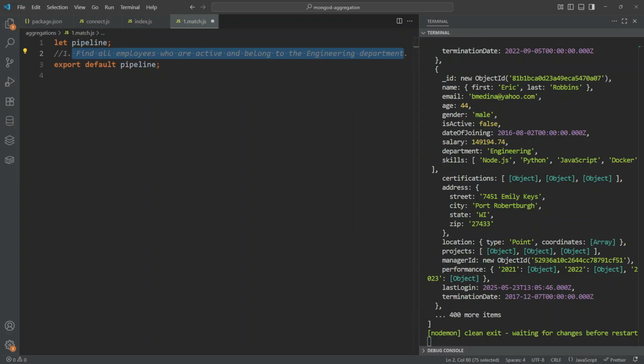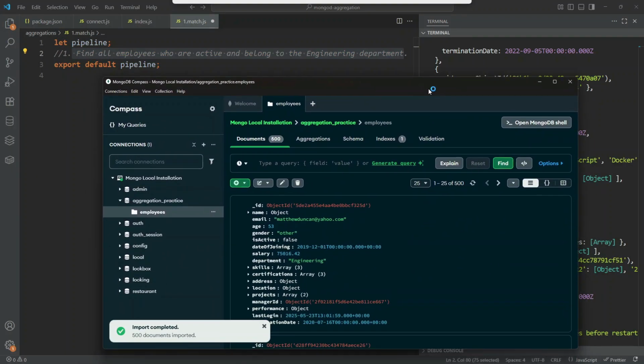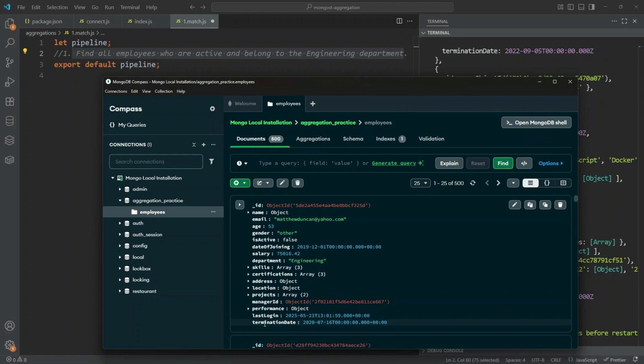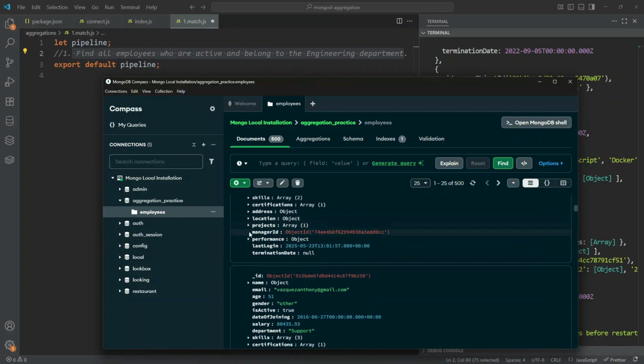Let us go to our database and inspect the data and see what information is there and what the question is asking. It says active, so we have an is active flag, and department as engineering, and we have more departments.